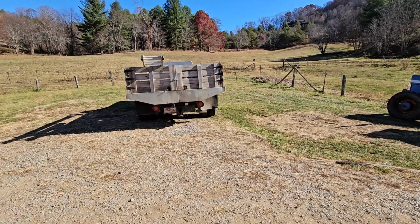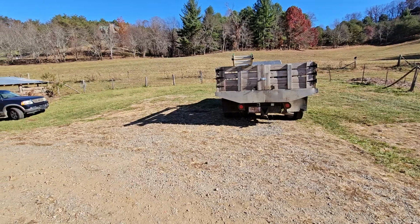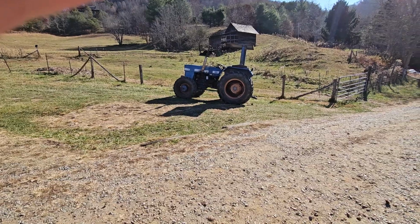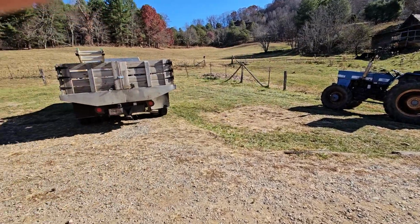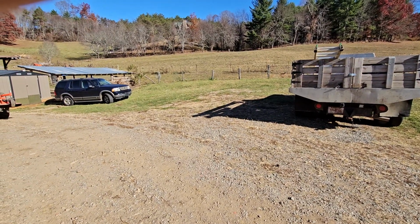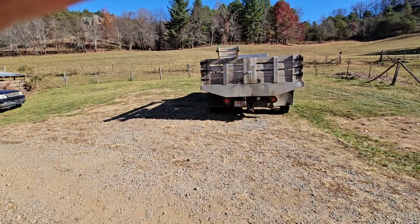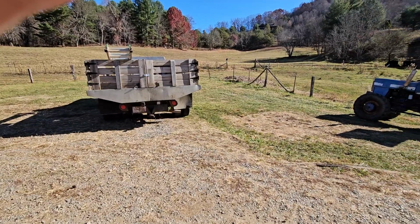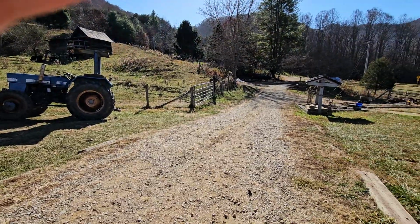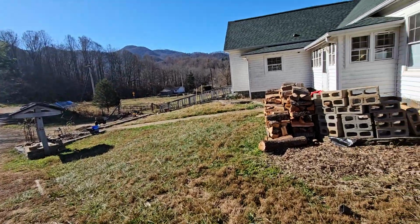And once we get our driveway area revamped, there won't be vehicles sitting here. That whole section right there, the vehicles will be down there where the tractor's at, basically. And this whole section right there will be raised beds full of perennials and some annuals, and that will be a beautiful, beautiful sight, especially in the spring and summer and even into the fall. So yes, I'm so excited. I hear tree trimmers up there. All right, but let me take you around and show you what is going on.